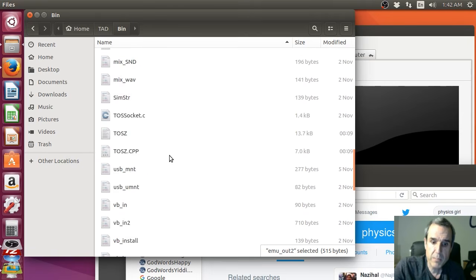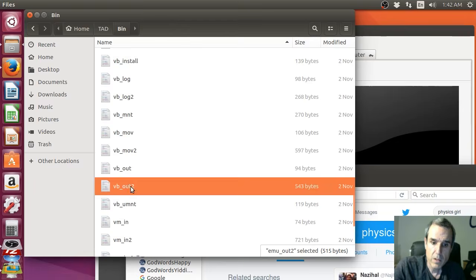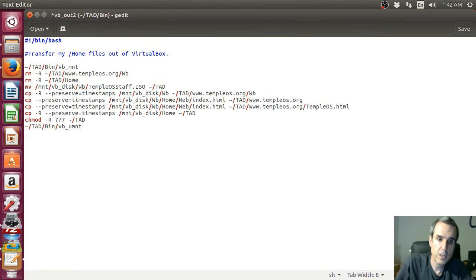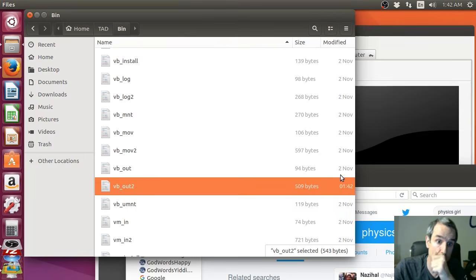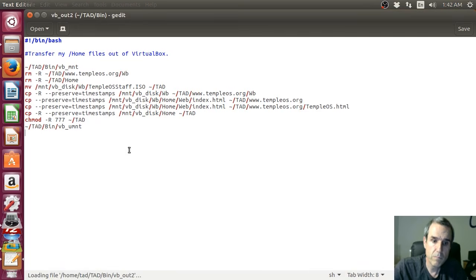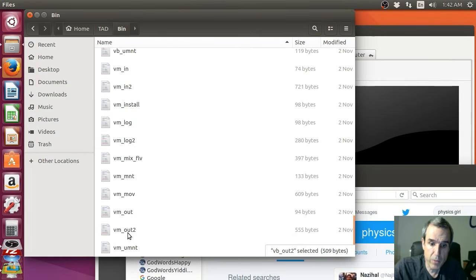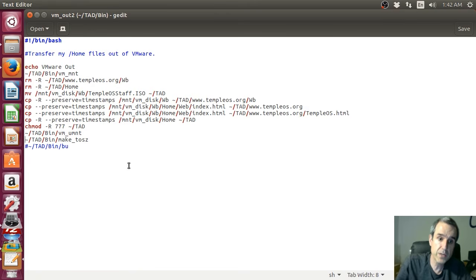So I have separate scripts for VirtualBox. With VirtualBox, the graphics don't work. And then VMware. VMware costs $250, and it's more professional, but the sound doesn't sound very good.